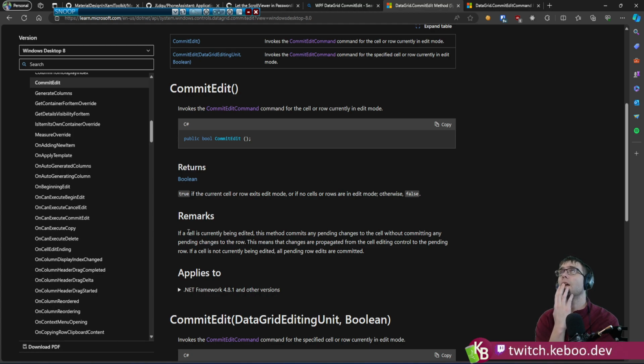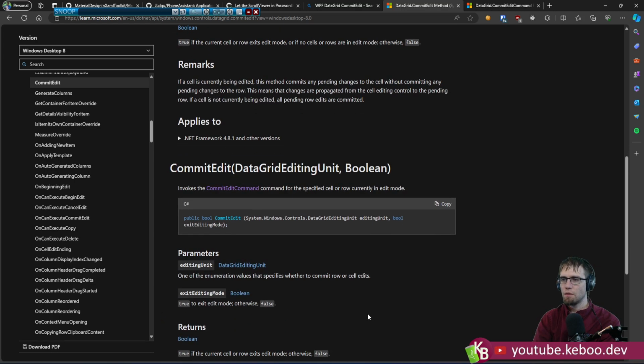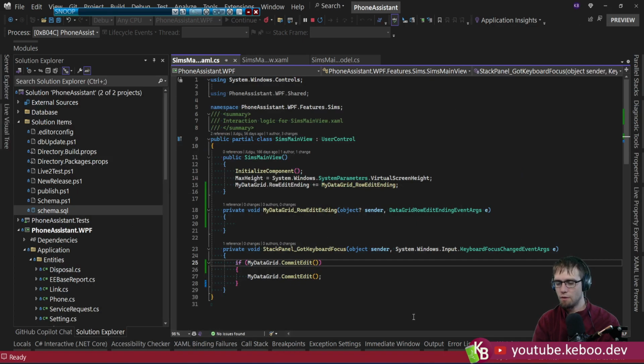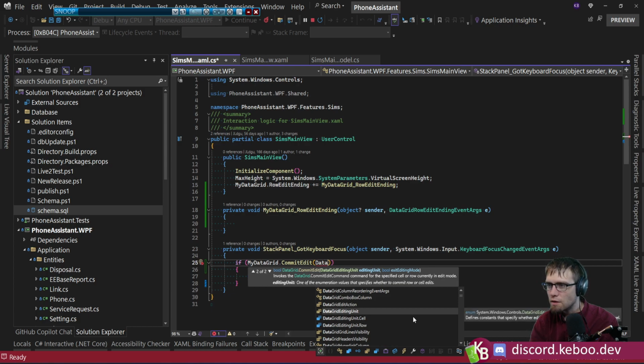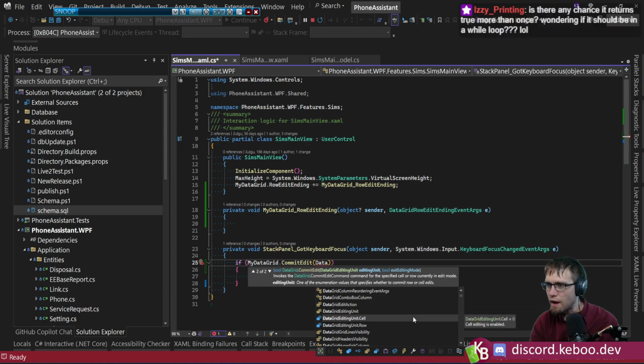It's interesting, and I think the reason they probably have that separation is because when you use the new row to create a new item, like when you're editing an existing item, there's not a big difference between whole object committed and property committed because those are the same thing. Commit edit. Oh, hang on. Can we do, I didn't look for overloads. Oh, look at that.